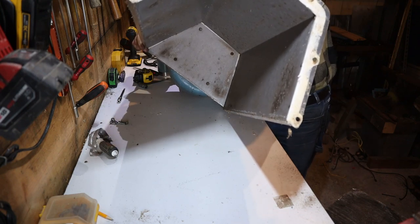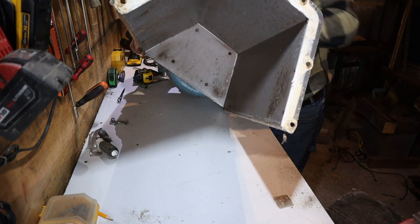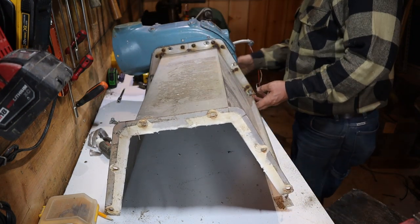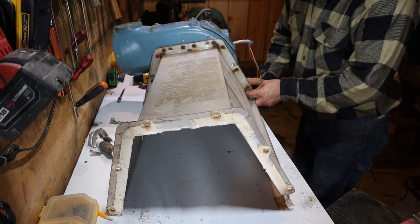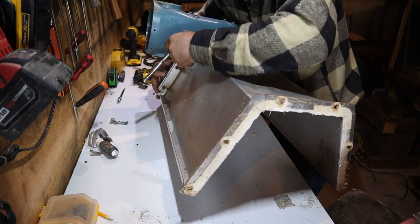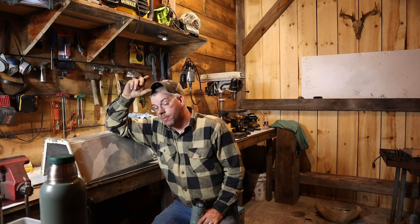So now I'm going to block you guys a little bit. All right, there you go, guys. It's just a little bit of everything tonight. We started framing out our door for the back end. Like I said, we ran out of daylight, so decided we just maybe putz around on this a little bit. Got to get the most out of the day, you know what I mean?